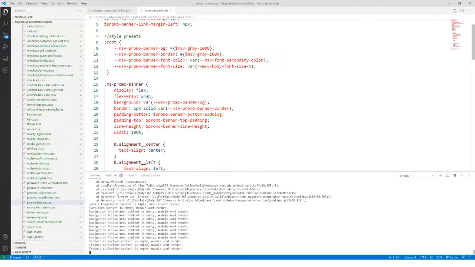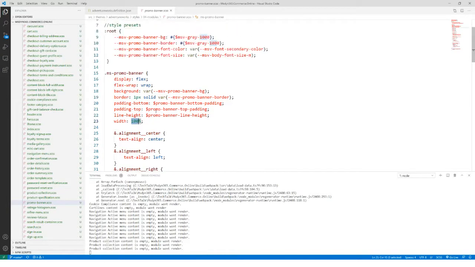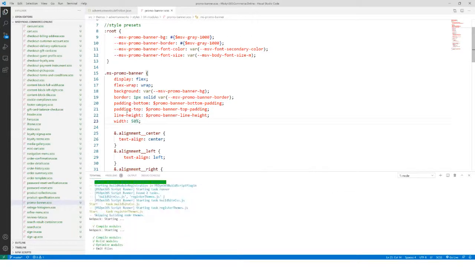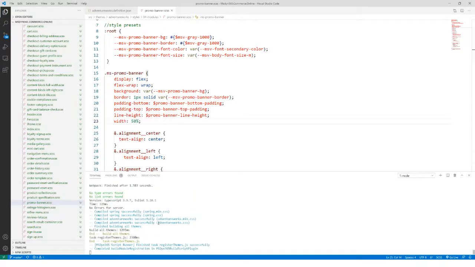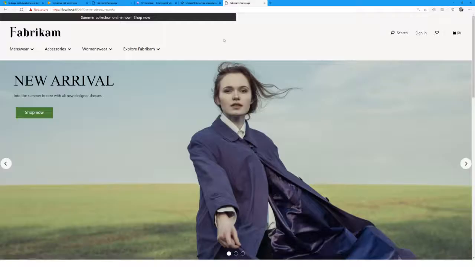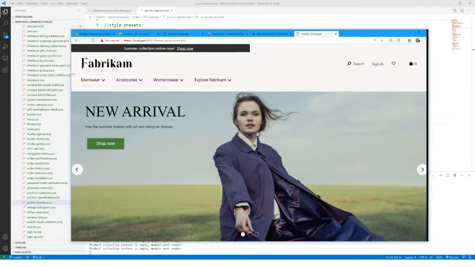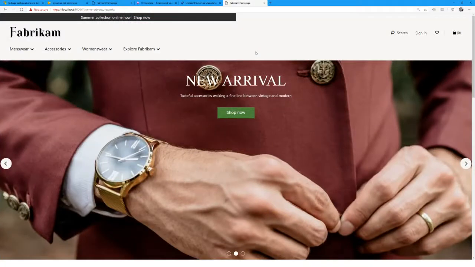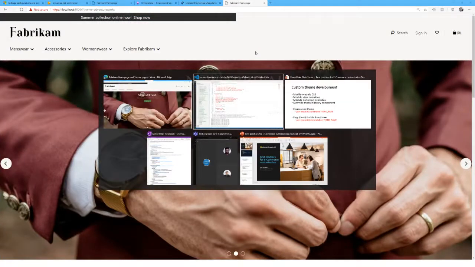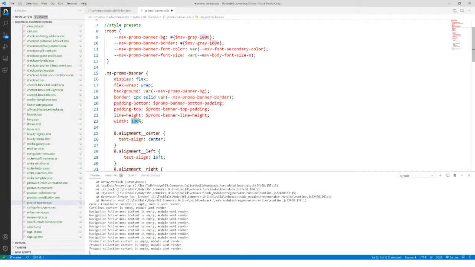But if I now start making any changes to the promo banner, notice there's some CSS in here. Let's say I want to change the width here. I'll just randomly pick one of the properties. And notice as I save it, it's recompiling here. But this is cool. You can see right away, this is now taking up 50% of my screen. And if I resize the window, it's going to continue to use that CSS property. So that's how you can easily make changes to any of the CSS. I'm going to just revert that back.